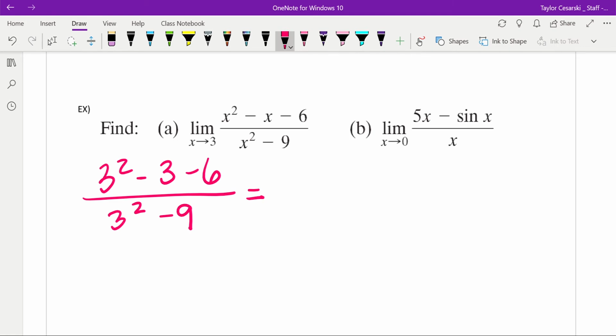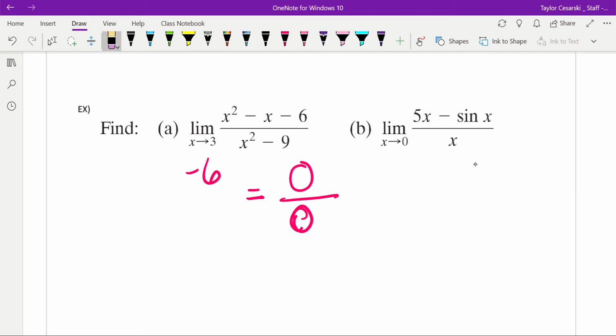Alright, well automatically I notice a problem because 3 squared minus 9 is 0. Okay, so automatically I have an issue, and actually I end up getting 9 minus 3, which is 6 minus 6, I get 0 over 0, which you'll end up learning later that's an issue. You can't have 0 over 0. So I'm going to end up erasing all that. If you wrote it on your paper, that's fine, just cross it out, because a lot of times you want to check that first, right?